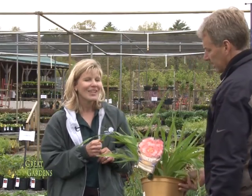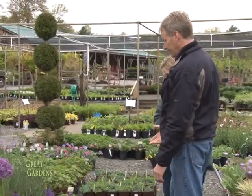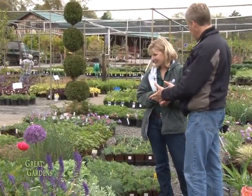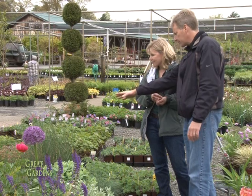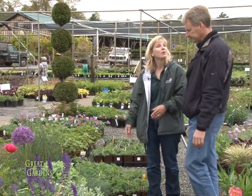Daylilies are just a huge category — any color, any rainbow. We have a brand new one this year called Kansas Kitten, which is a fabulous hot purple with a darker purple center. And then we move over to grasses. I love grasses — they're the ultimate contrast plant and offer year-round interest. We put them together so you can see the smaller one, the medium one, and the larger one. That's typically how you see them planted in the landscape. And sometimes people mix them in just as another plant to add a little structure to the back of a perennial garden.